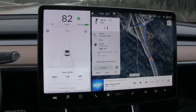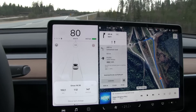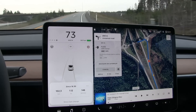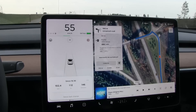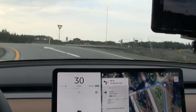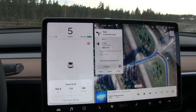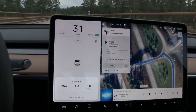Here we are already at 102 on the trip meter, so it means there's a slight measurement error - a slight error between the car's odometer and the real world. The error is almost insignificant. Look: 102.5. So according to Google this point is 102 kilometers and the car shows 102.5, so we have about 0.5 percent error.